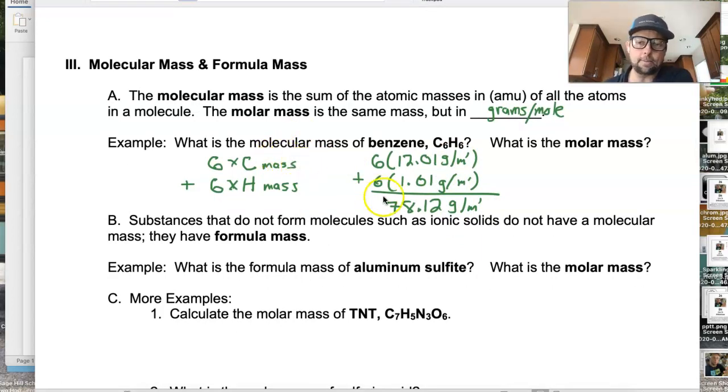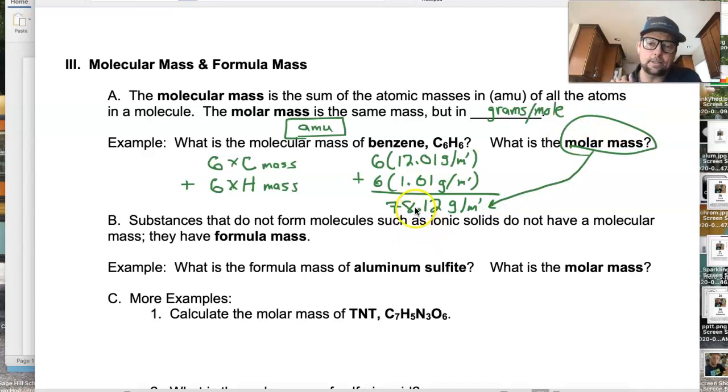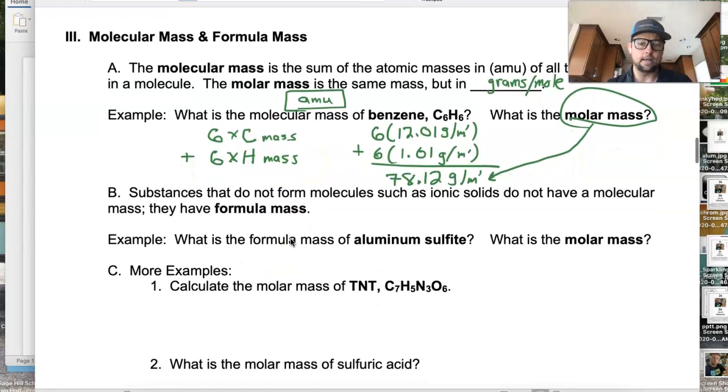So it's actually kind of nice. If it was molecular mass, the only difference between these two is molecular mass would be in AMU, but we don't use that very often. So this one, the molar mass, is what we usually use. Let's just do stuff in grams per mole. It's a very rare occasion where I'd ask you for the molecular mass of just one molecule. For ionic things, we call it a formula mass because ionic compounds actually don't have molecules. They're all one large clump of ions.